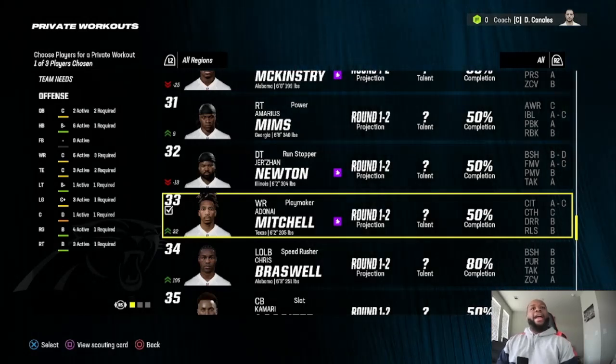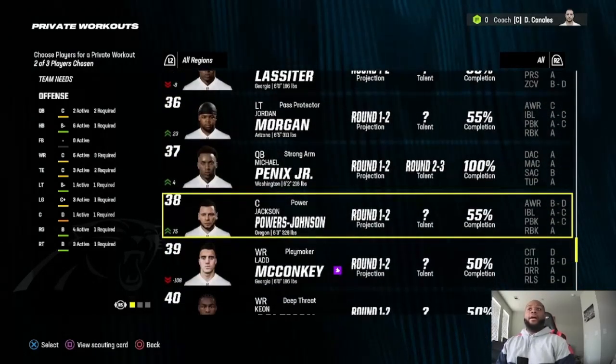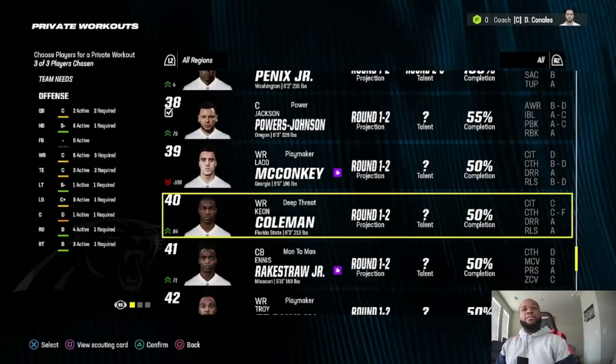I do think a guy like A.D. Mitchell could be an option for us as well at 33. Braswell could be an option for us as a pass rusher. We kind of need a corner as well. Center is another spot we could use. Jackson Powers-Johnson is getting a lot of hype. Keon Coleman is a guy we might take a chance on.